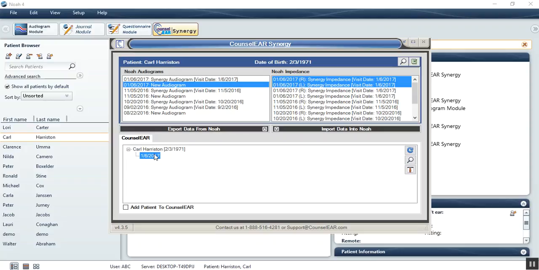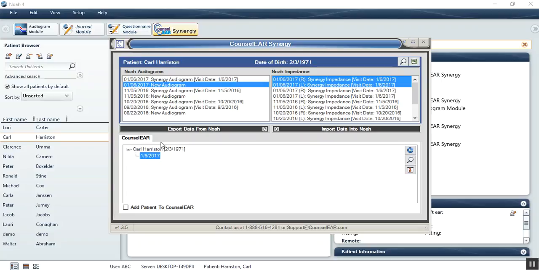Now, I should mention that if you are not using Counselor to collect your case history and you have not created a visit yet for this patient, or let's say this patient isn't even in Counselor yet, that's not a problem either. In that case, this area would be empty, and you'd simply click Export, and as part of that export, if the patient wasn't in place, it would create the patient record and create the visit. Or if the patient record is in place, they have a profile, but they don't have a visit, it would see that and create a new visit for them. So it manages all those scenarios seamlessly without you having to do a thing.